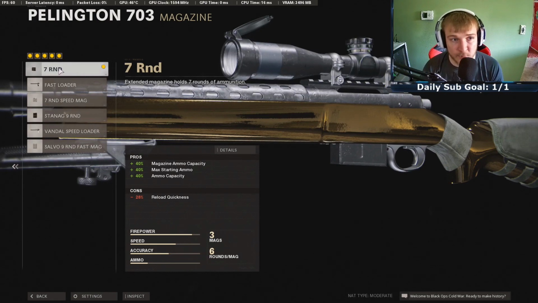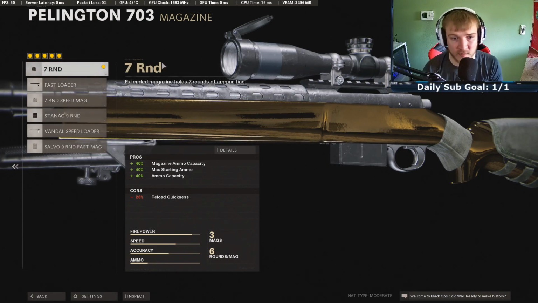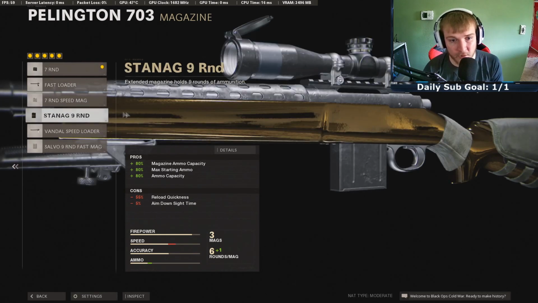That basically means we're going to be spawning in with 6 rounds in our chamber, because if you remember, the Tiger Team Spotlight is going to take away 1, and then this is going to increase it by 1, so we're going to have 6. So that pretty much brings it back into standard, which is good enough. You could run the 9-round mag if you want, but I'm not a huge fan of the reload quickness. I'm honestly not a huge fan of the reload quickness at 28%, so bumping it up to 55 is just a little too much for me. But the aim down sight time is only 5%, so that's not a huge deal. You could try it out if you want.